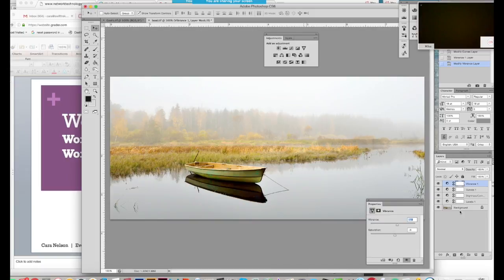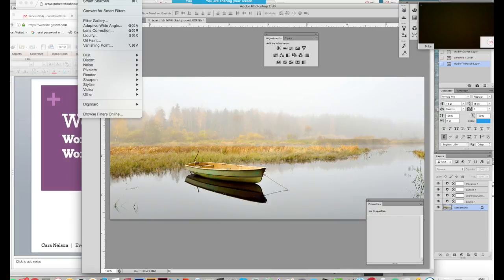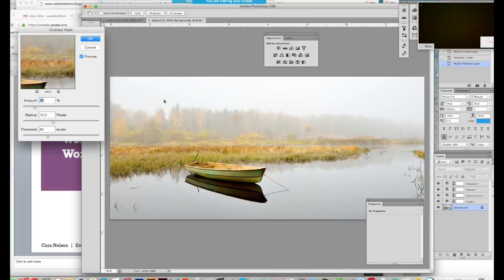Of course, before I do that, I forgot to tell you, if you clicked on the main image, I always go up to filters, and I always do a little unsharp mask at about either 25 or 30%. And it just crisps the image up.